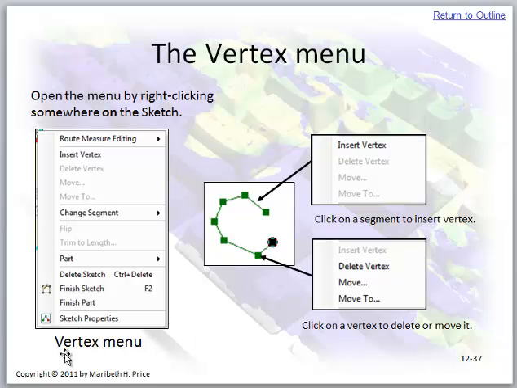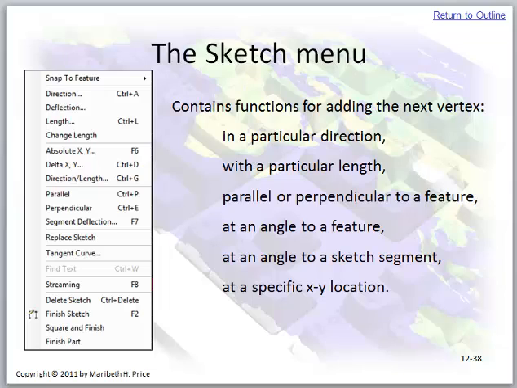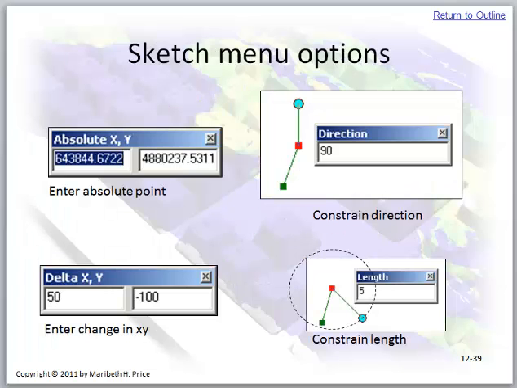The vertex menu gives you several options, and this is more easily learned by doing rather than reading. And here the sketch menu talks about what you're actually getting, and again, it's easier to do and learn than just read. Here's some more options that you can have showing. We won't be using them specifically, but you should know that they're there. If you need to make certain length lines or you need certain X and Y positions, this could be done when you're creating, in this case, a point feature class.